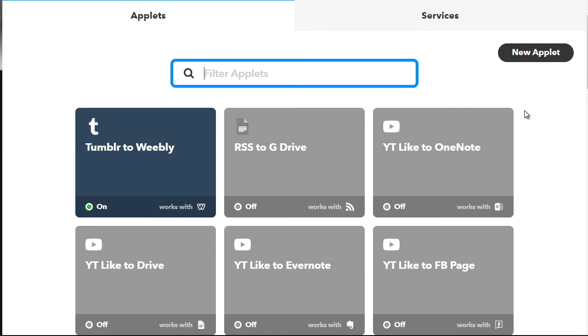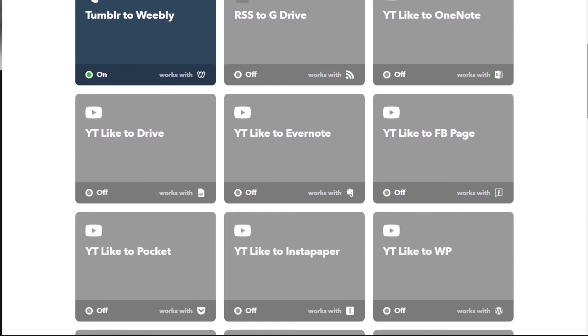So for example, as you can see here, I've got Tumblr to Weebly, RSS to Google Drive, a YouTube like to OneNote, YouTube like to Facebook page. The reason why you might want to have YouTube likes is, let's say for example that you already have maybe 50 videos on your YouTube channel, but you want to find a way to get those videos embedded.